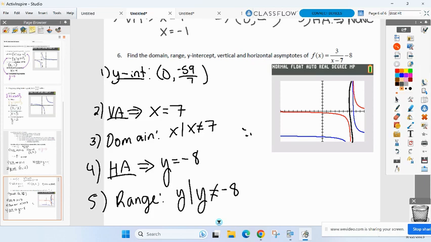Okay, questions before I let you go? Get started. You got some time here. No graphing. There's no graphing tonight. You either can use your calculator or the rules I have just given you. You should at least speed through 2 or 3 of these before we get out of here. There's only 4 problems too. And everyone see the directions? Because it might be different in the textbook. I just want you to find domain, range, y-intercept, vertical, and horizontal asymptote. Don't graph. What I mean by don't graph is literally don't draw a graph. You can use your graphing calculator. I don't care.